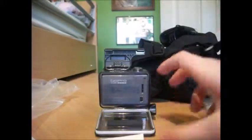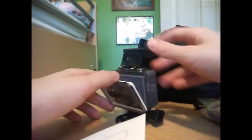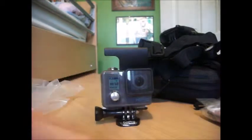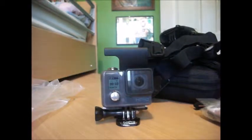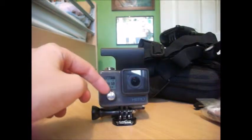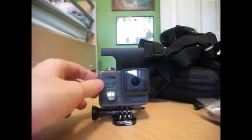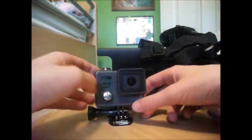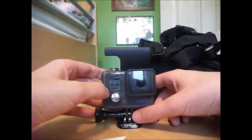Actually, guys, I've just opened the skeleton back door on the reverse and this on the top. I was worried about using force that it would break, but it automatically turned on. And as I've seen in reviews on YouTube, this performs well in terms of CPU and the speed of the camera booting up itself. This does it approximately a second quicker than the GoPro Hero 3 Plus Black Edition, which is particularly good. It says no SD on here.